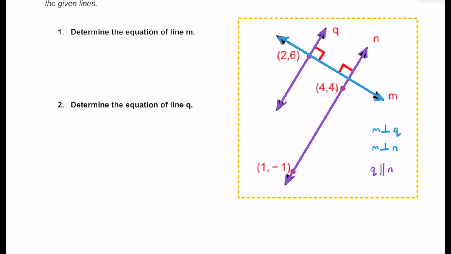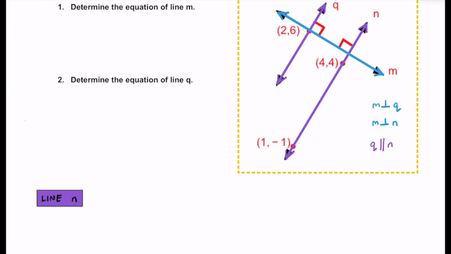We need to go ahead and find the equation of line M here. Now if you look at line M, that's this blue line over here. We actually only have 1 point on this line, so we can't start with that, right? We only know that (2, 6) is on there. That's not enough information. Something that we do have a little bit more information on, that we can work with, is line N. Notice how for line N, which is this line over here, we have 2 points, and we're going to start with these 2 points because we can go ahead and find the slope for line N and work our way over to line M afterwards.